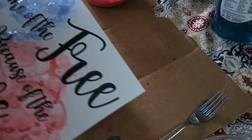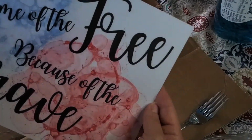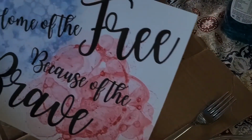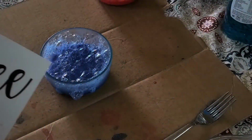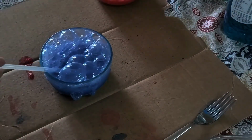And then you just keep going with this until you have achieved what you want. However you want it to look, just keep going until it's there. And I think I'm just about done here. I think I might have done one more. Nope, that was it. I think I'm done. Nope, I did do one more. I didn't quite have the exact amount of blue that I wanted. There we go. I just needed a little more on that corner.